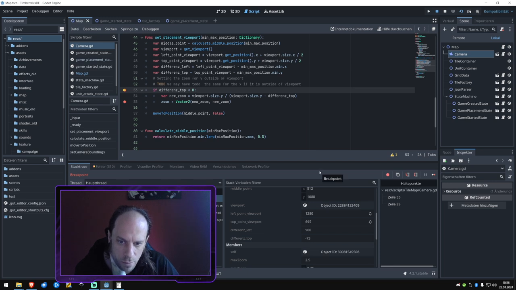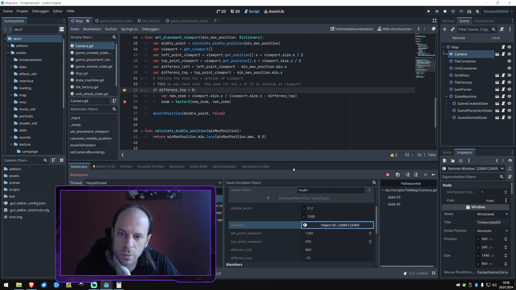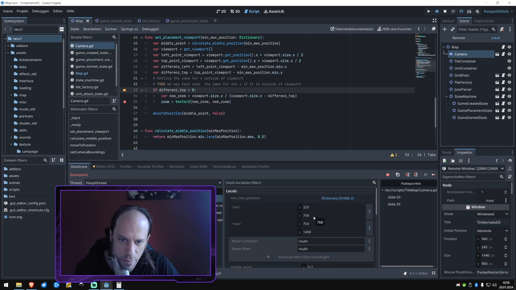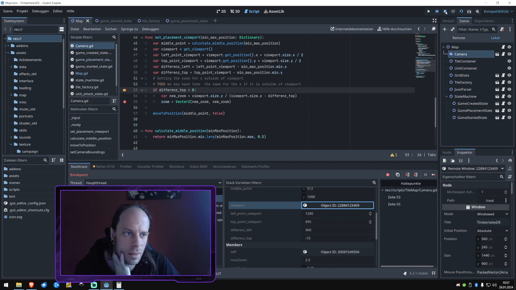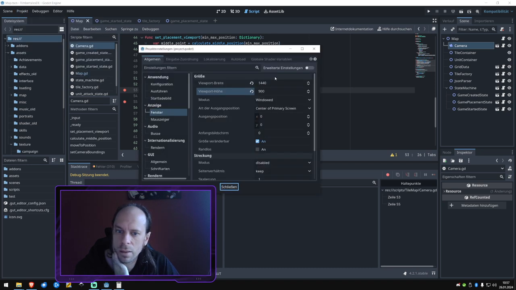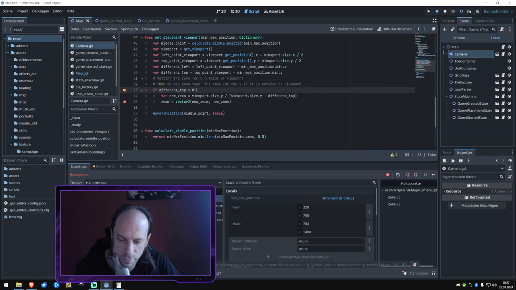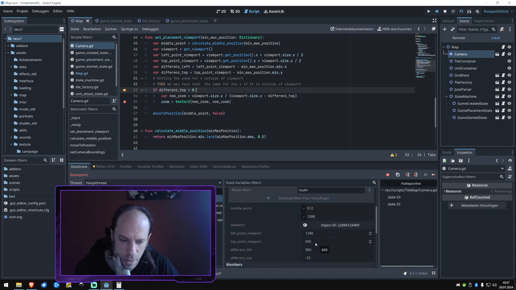And this can't be, because when we change our viewport to a new resolution, and we get the position and get the size out of it, and having the min-max position, which is still the same for min epsilon, then how on earth could we have the same difference top? So let us focus on the top viewport. We have 695. I restarted to verify it. Top 695. And if we go back to the other size, we have also top viewport 695. And this can't be.